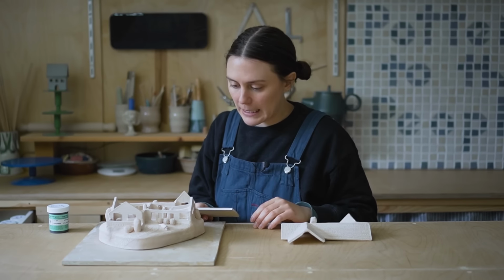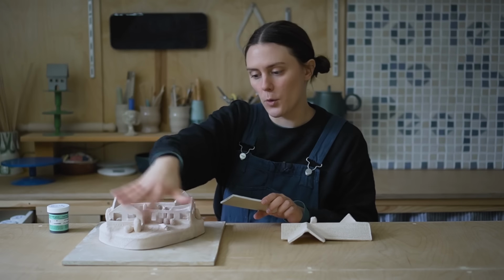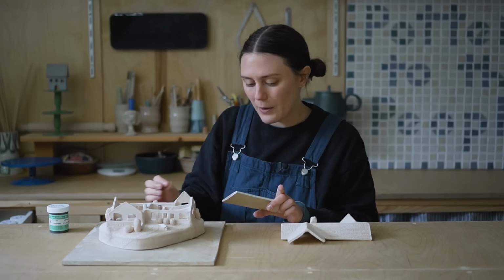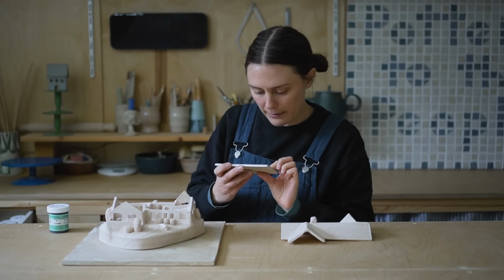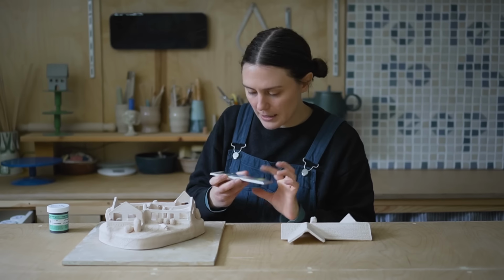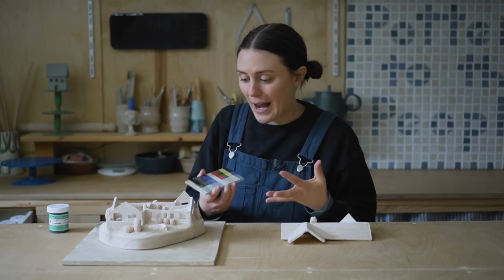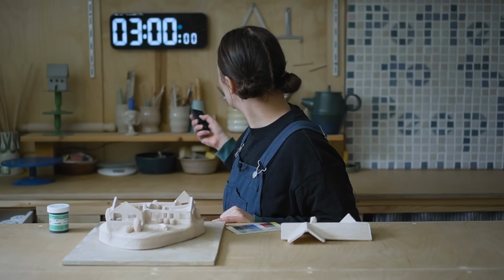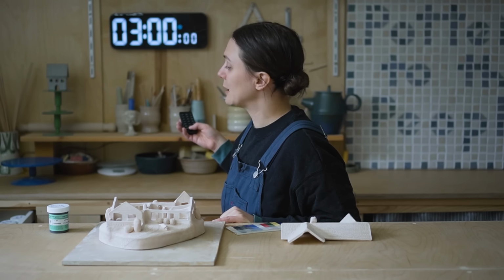But what I'm thinking is I want to paint the grass and the bushes green. I'm gonna need to combine this green that I have with maybe some yellow and some white to lighten it up. I want this nice grassy green. The roof is going to be gray because the roof is gray. Should we start? Let's go.